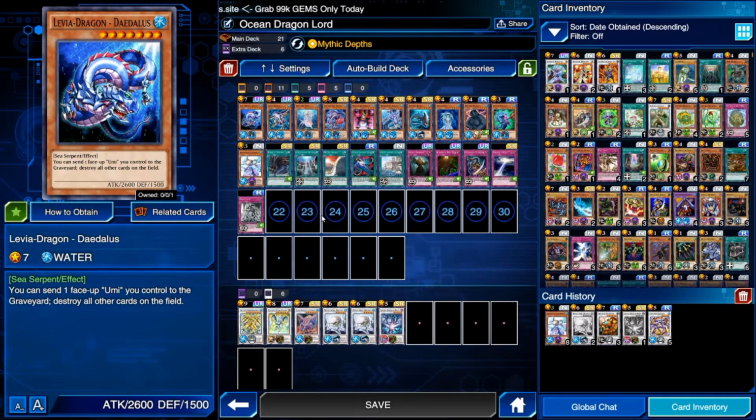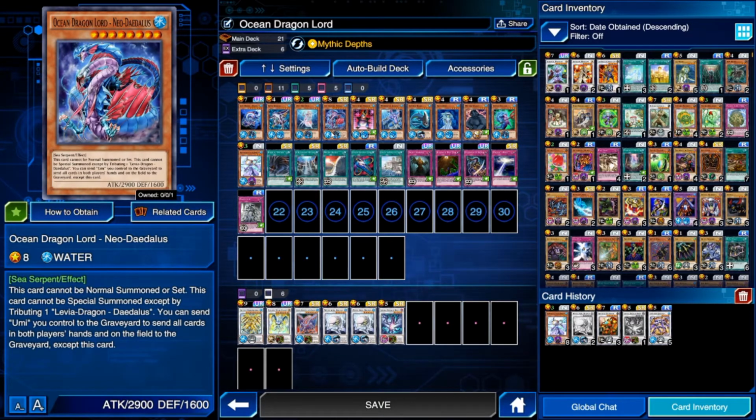So like I said, it revolves around the Leviathan Dragon Daedalus, which if you send Umi that's face up on the field, you can destroy all other cards on the field. Now, if you happen to successfully have an Ocean Dragon or Neo-Daedalus in your hand, once you summon the Leviathan Dragon, you can special summon this card, and if you discard Umi from your field, it not only destroys every card on the field, but it also sends all cards in both players' hands and on the field to the graveyard. So if you manage to summon this card, pretty much you leave your opponent defenseless. You leave yourself defenseless, of course, but you'll still have a monster on the field that has 2,900 attack points. So it's a pretty sweet combination.